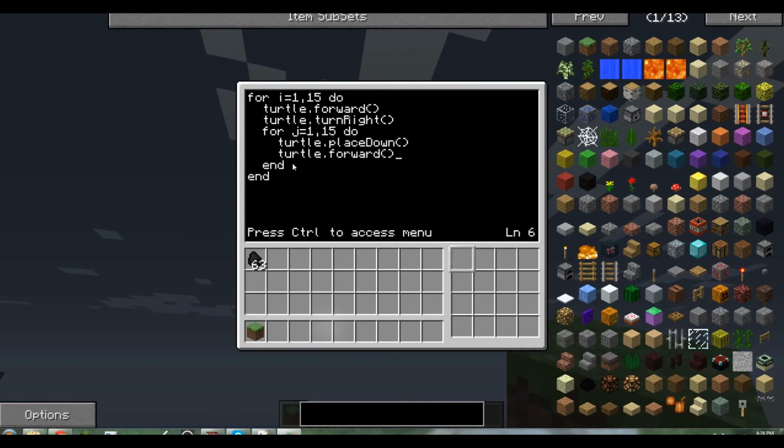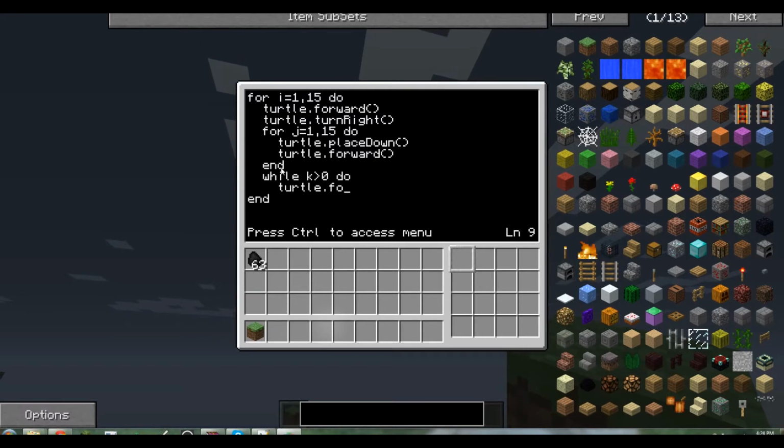So after this, we are going to need to add another loop to get the turtle to come back. And this loop, I'm going to say while k is greater than 0, do, and I'm going to say turtle dot forward, and then end. And sorry, I kind of just jumped around right there.